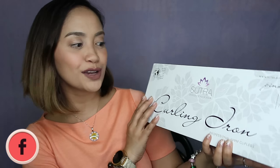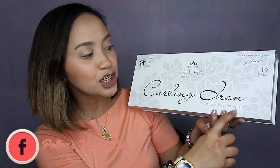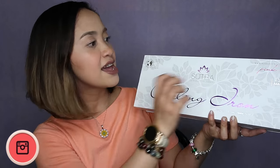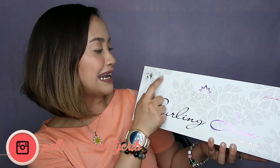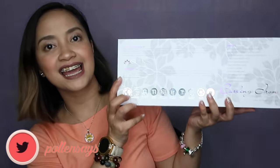First, let's start to unbox this Sutra curling iron rod. So yan, you'll get this box like this, a very hard box siya guys. And nakalagay dito is the Sutra Discover Your Hair Curling Iron and Professional 19mm Clipless. And if you wanna know more about this Sutra, you can go to www.sutrabeauty.com. So yan, and nakalagay naman saan sila available, which is in New York, London, Milan, Paris, Dubai, Moscow, Rio de Janeiro. Yan. So at the back it's like this, guys.